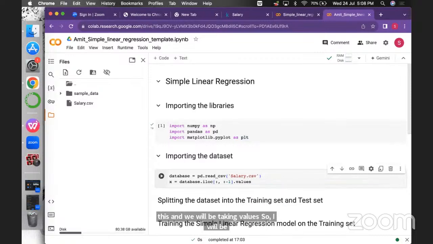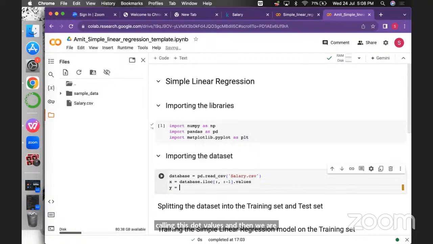Okay, and then we are going to take the Y values, and Y will be in dataset dot iloc, so all the rows and only the last column. So -1 dot values. What we did is we just selected the last column, that is the -1 column, and all the rows of this. I have a typo here, dataset. And let's run this, and there is no error in this.